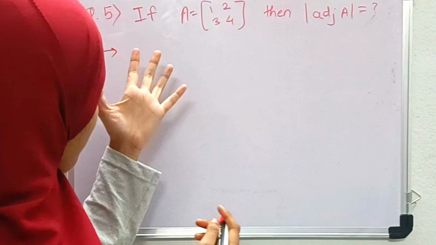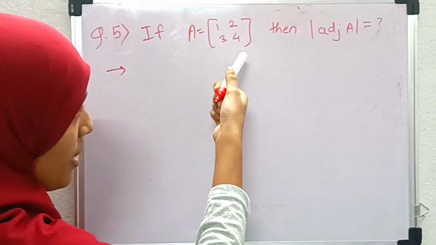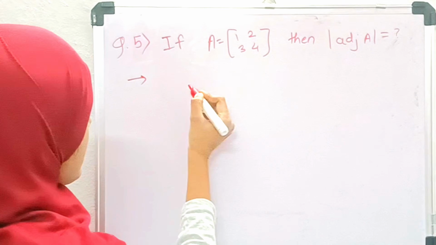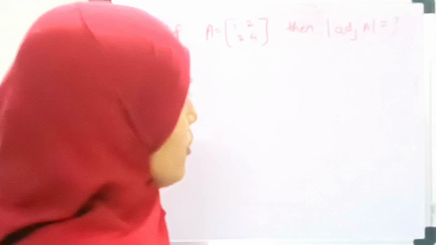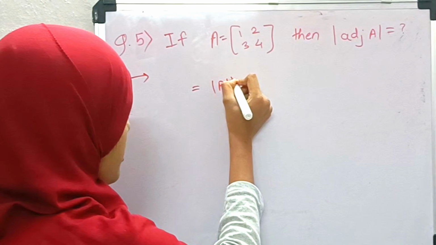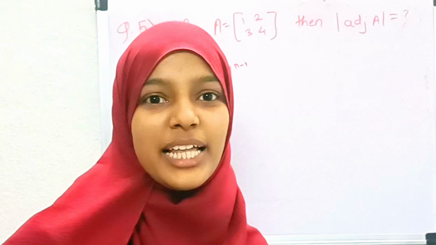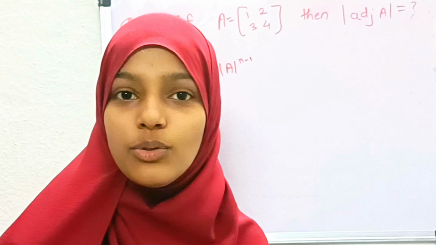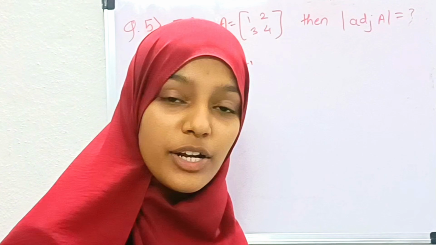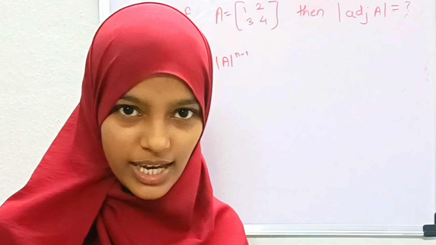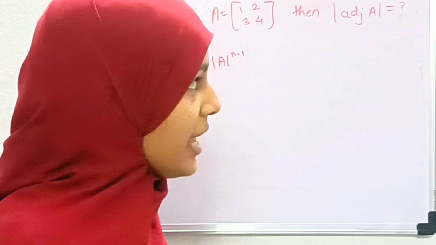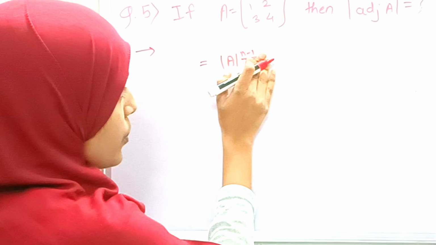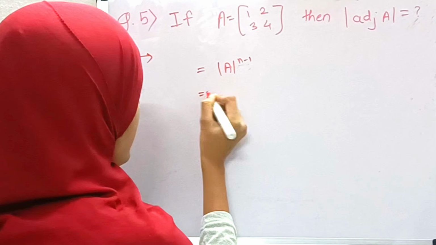So we are given the matrix, it is a 2 by 2 matrix 1, 2, 3, 4, and then we have to find the determinant of adjoint A. We are just saying what is the formula or the short trick for the determinant of adjoint A, that is determinant of A raised to n minus 1. So we have to remember that if it is the adjoint of adjoint A, we will take determinant of A raised to n minus 2 into A, and if we have to find the determinant of adjoint of adjoint A, we will take determinant of A raised to n minus 2 bracket square instead of A. And if we are simply given determinant of adjoint A, we will take determinant of A raised to n minus 1, not 2.